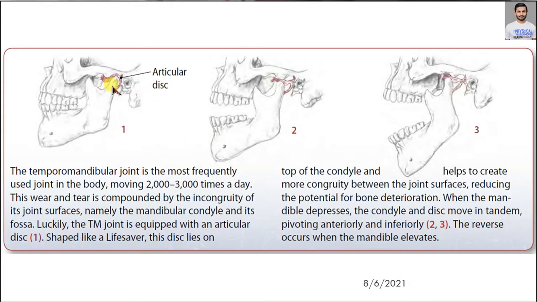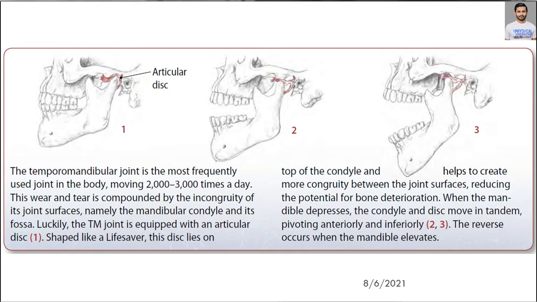As I was discussing, there is an articular disc, and when there is jaw opening, there is a lot of mechanics. But the first thing is that the mandible needs to drop first. So it drops down and then it slides a bit anterior, and then it drops down, then it slides anterior, and then it drops. This is a continuous process till you reach your final mouth opening limit. Here you can see the condyle in place in the temporal region, making the temporomandibular joint.